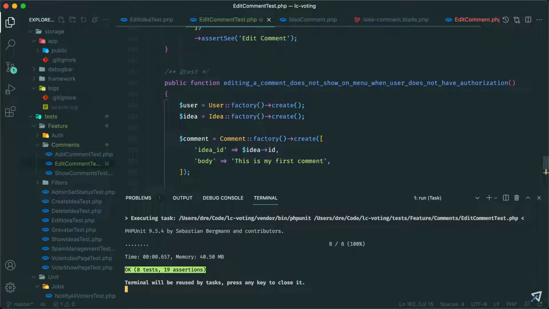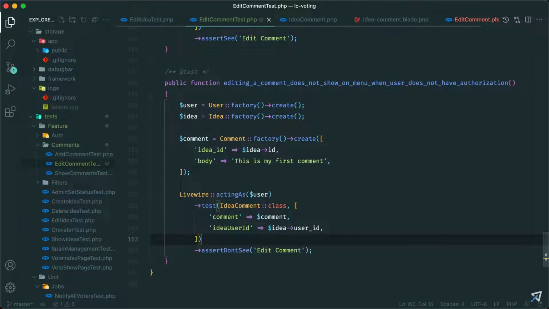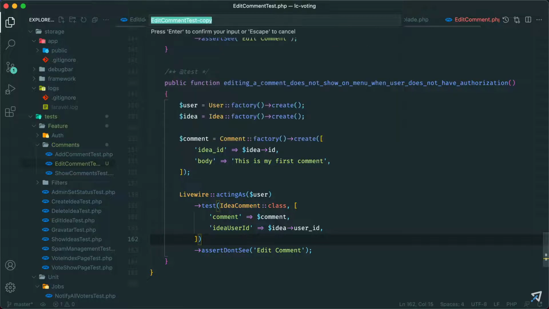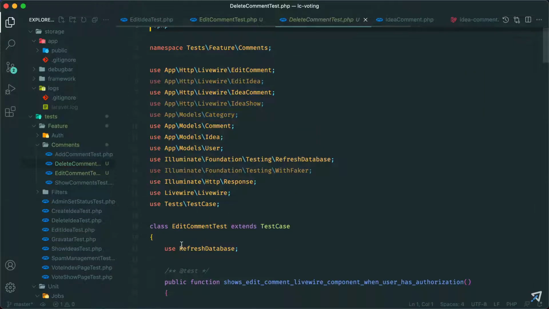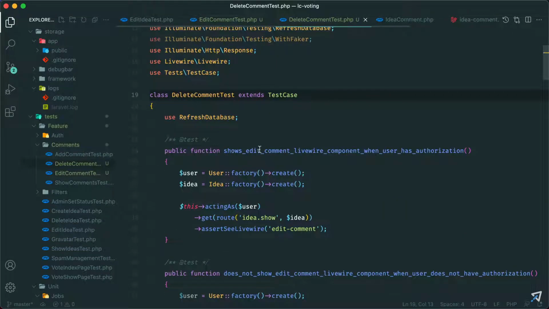So let's quickly do delete comment as well. It will pretty much have the same cases as this, but for our delete comment component. So I'm going to duplicate this. Let's call it delete comment test. Okay, let's change this to delete comment test. And let's start with this.